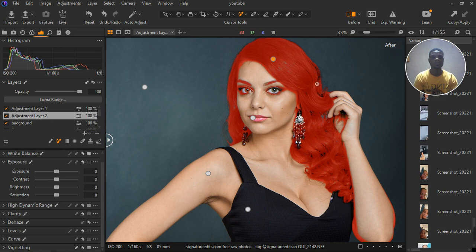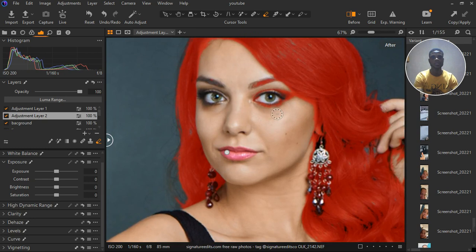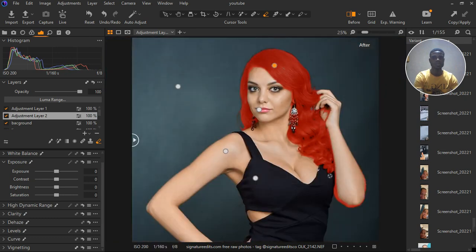Okay, so to erase it from places I don't want, I'm going to click on those two, brush tool, increase the size and then erase it. So be sure to erase it from places you don't want it to be. I don't want it to be on the eyes. You don't need to select all of that, just a little bit place, and I just want to give more structure to the air and nothing more.